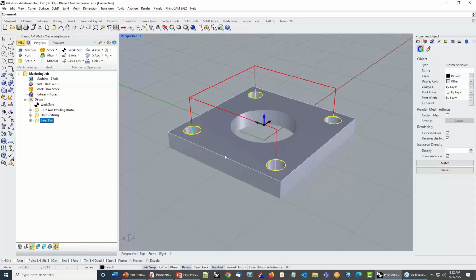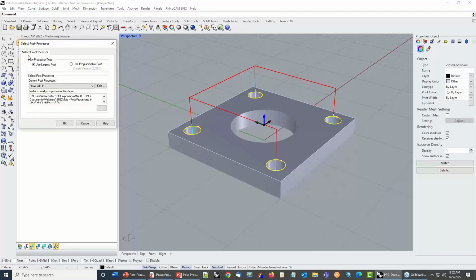Okay, installing a custom post. Let's go up here to the post tab. We've talked through this entire hour about where your post definition files are. You need to know where they are. If you don't know where they are, you need to ask us, and we'll tell you where they are by default.